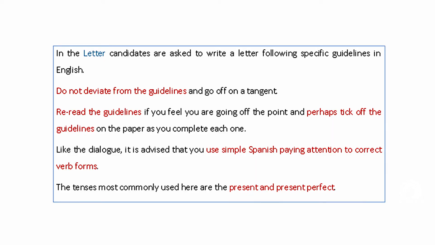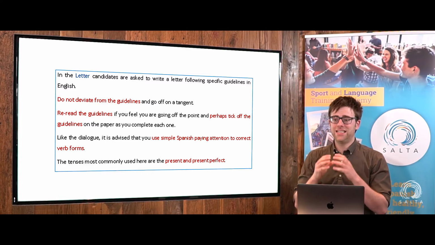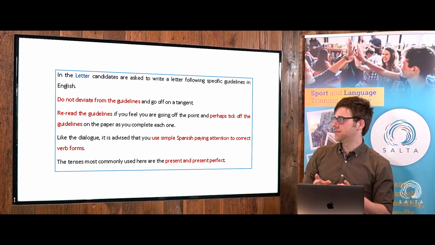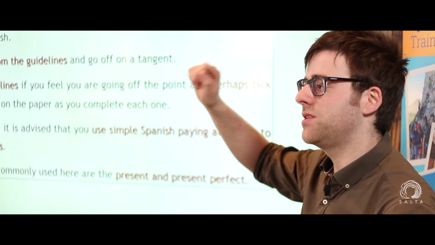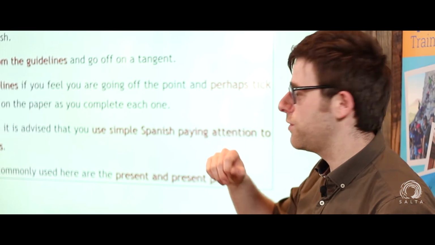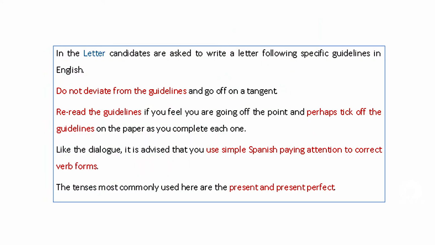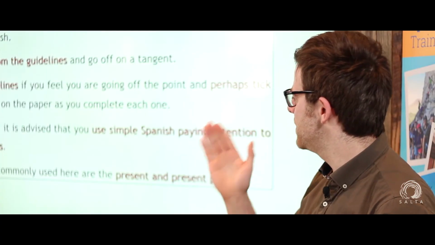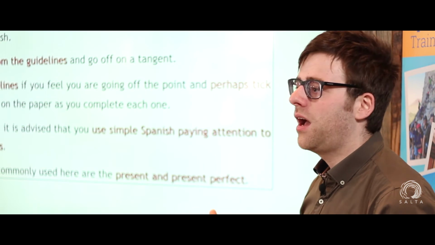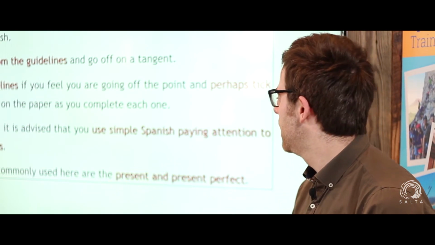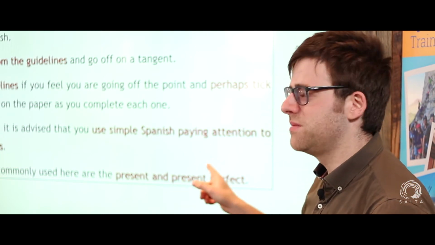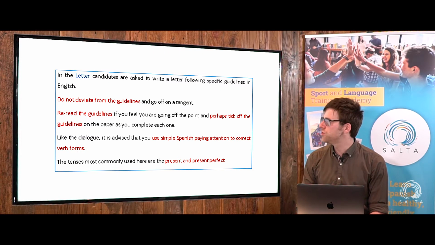La carta requires very concise and straight to the point sentences, okay? Do not deviate from the guidelines, okay? Read all the points, tick them as you go, okay? Make sure you've written all of them. And use simple Spanish. Don't complicate it, okay? Straight to the point, simple sentences one after the other. And again, with the tenses properly chosen. Present and present perfect, especially, they're going to occur here much, see?